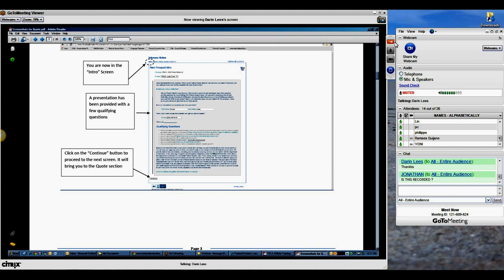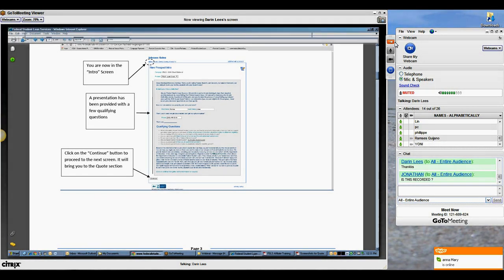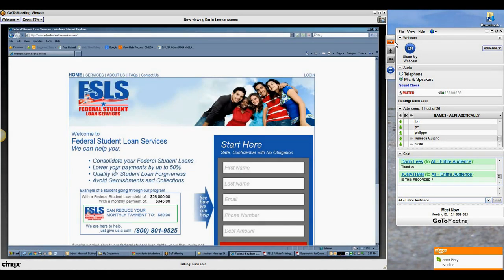But nevertheless, once I finish my quick presentation, which is never quick with me, I always try to do that, about how to enroll somebody in the program, then obviously we can go to questions and answers. Most people that I've had in the past usually just type them in the little chat section.